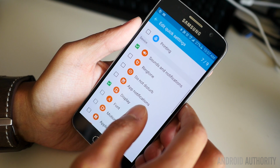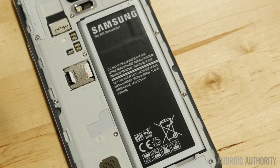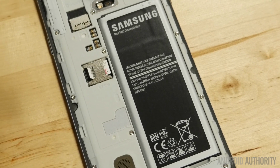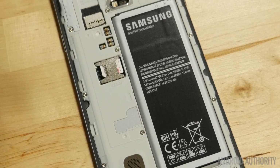Removable battery might be something we can forgive for reasons that we'll get to in a second, but expandable storage is a feature we know is one of the first features you look for in the spec sheet and then lament over when it's left out. Now, another reason why the Note series, all of them really, have been very successful is because the large battery underneath has become a hallmark of the phablet form factor. So the Galaxy Note 5 has to have a battery, if it's not removable, that is as big as the power users need it to be.